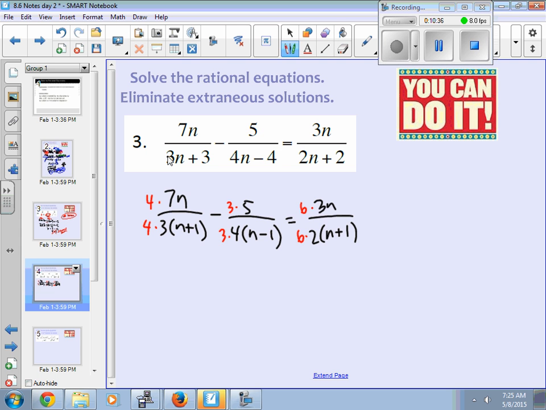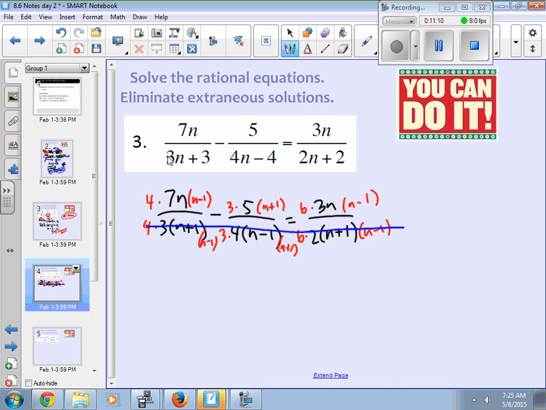Okay, but then we also have these n plus 1 and n minus 1 terms. So both of them are going to need both. So this first one needs an n minus 1, which means we need to multiply by n minus 1 to the top. The middle one has n plus 1, so n plus 1 at the top. And the last one, n minus 1. Once we've done all this, all our denominators should be 12 times n plus 1, so we don't need to worry about them. We just need to simplify the top now.